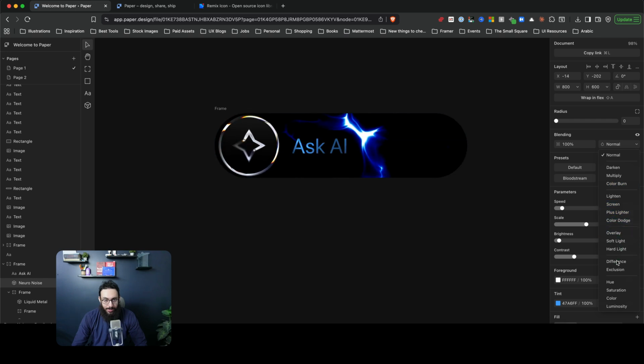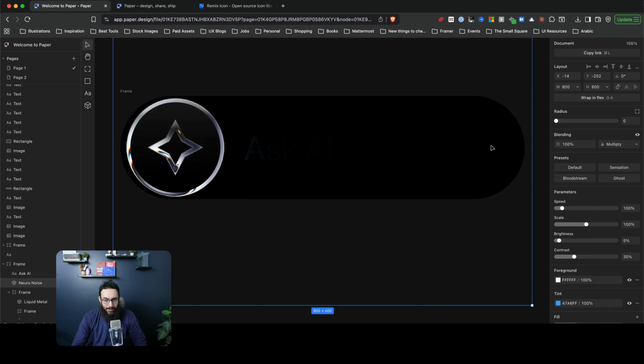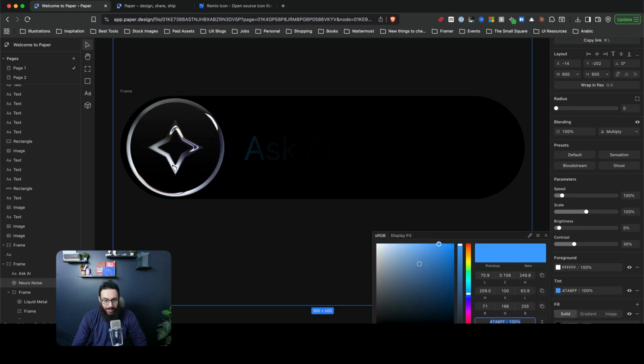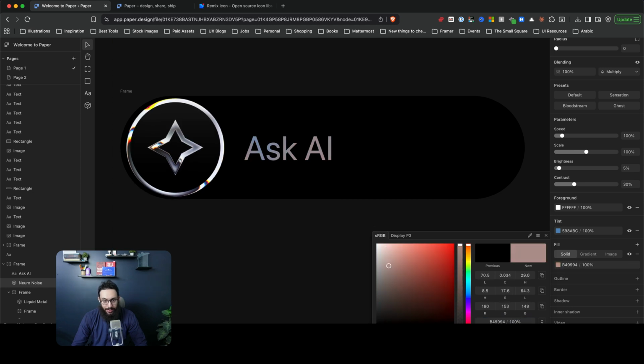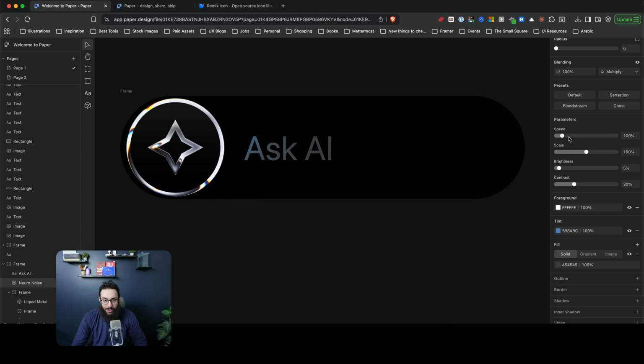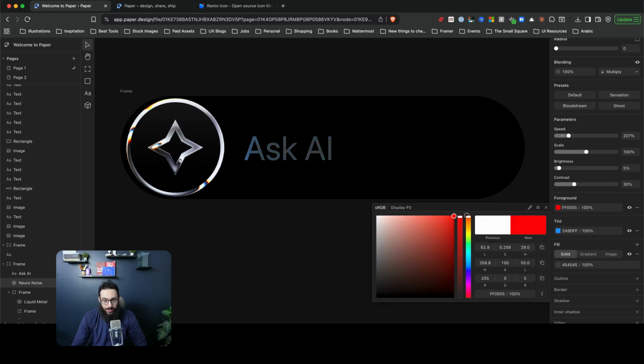I can try some other blending modes. I actually think the multiply is fine, but obviously we need to make sure that it is visible, right? So how do I make it visible? I can go ahead and increase this particular color. I can decide what this particular color is going to be. Like maybe it's going to be dark like this, and it's only going to become visible if the colors on top of it actually become visible. Like for example, we use this color, and here we actually use a different color like this.